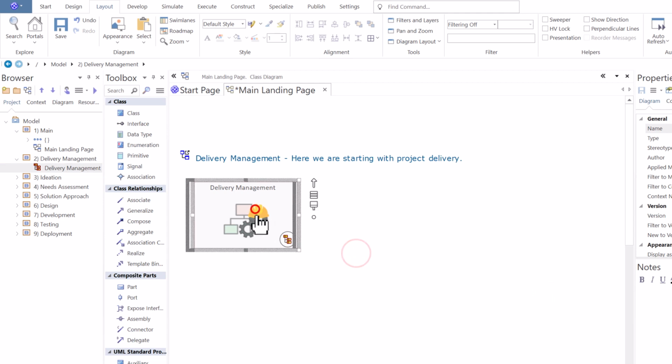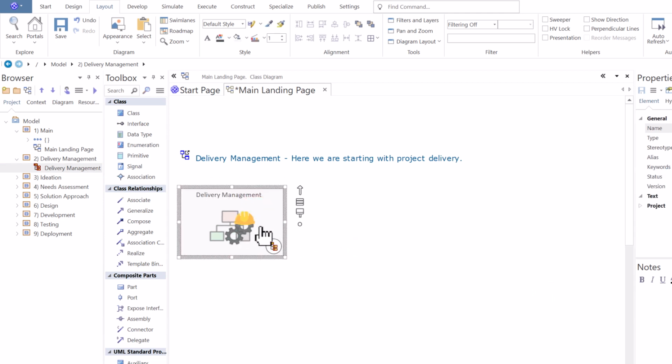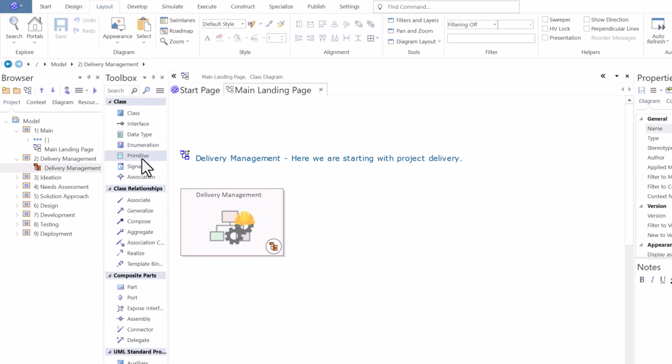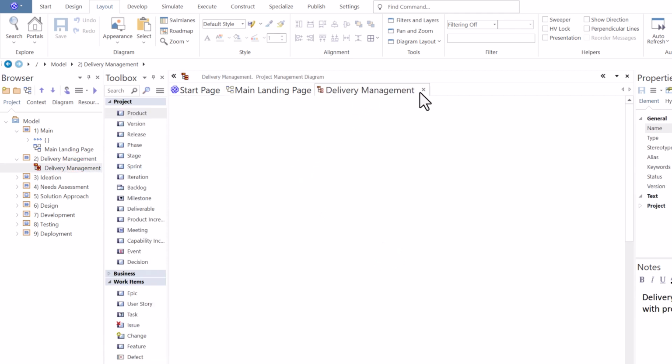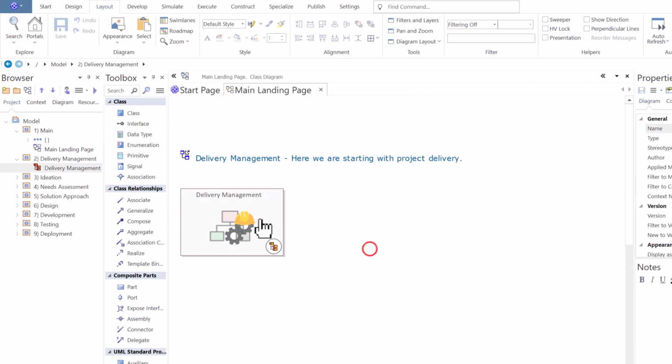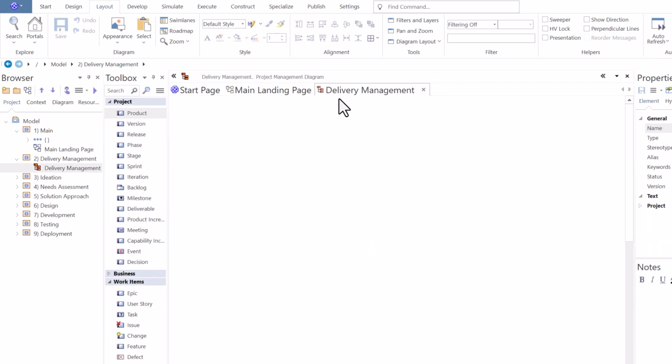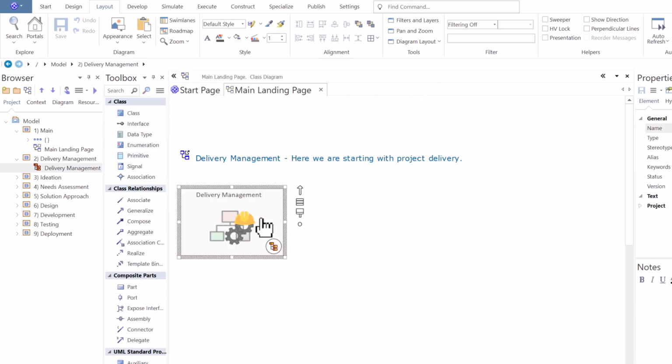So now I have the ability to navigate to the same diagram. I can double click the hyperlink, and I go right to the diagram. I'm going to close it. I can double click the navigation cell, and I go right to whatever the diagram is and the reference in that and all the intelligence under it.